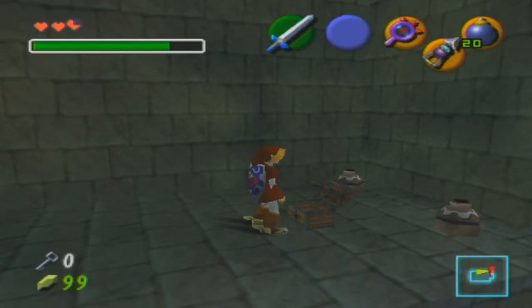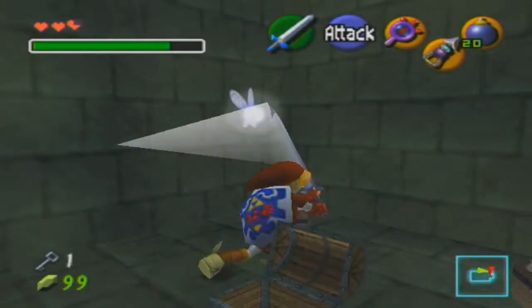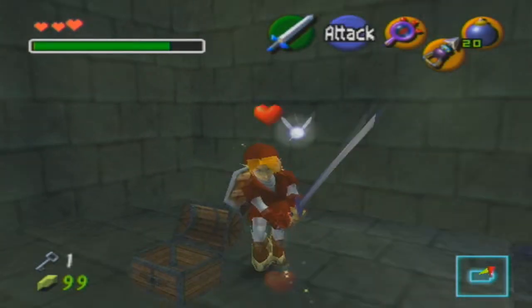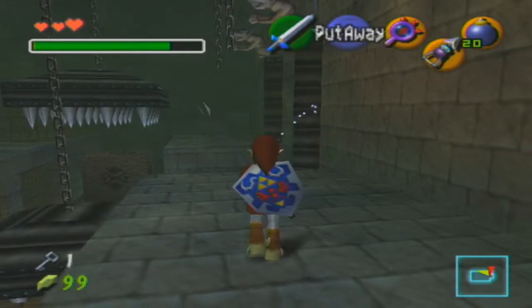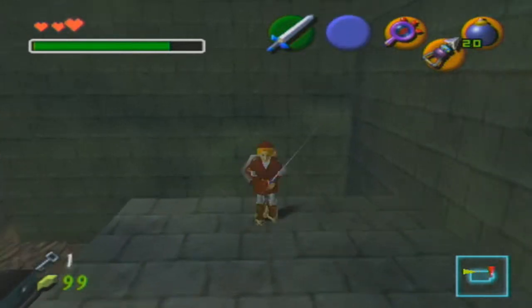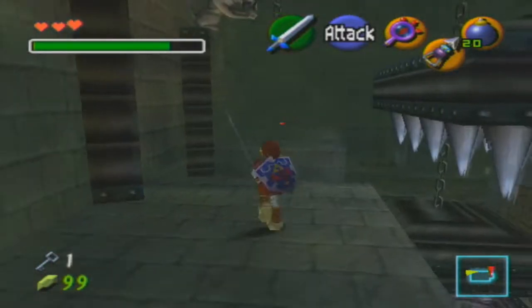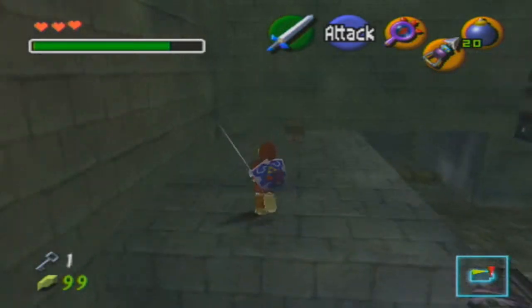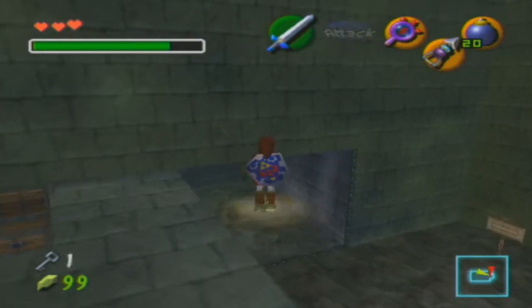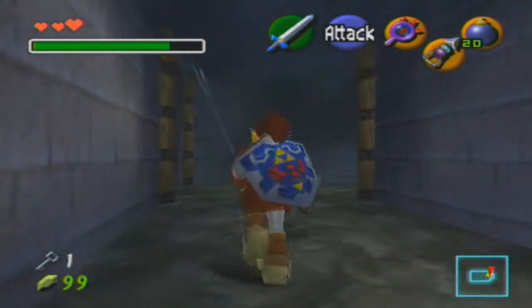I think this is actually a key. Which, you know, kind of the only point to this room is getting that key. Unless... Oh, that was... I could have just... Okay. Yeah, it's pretty much just the key. And now I can go back, and he must almost definitely be back.